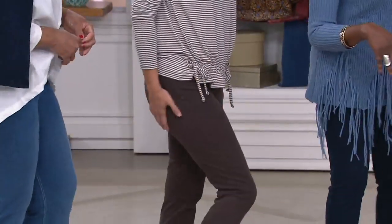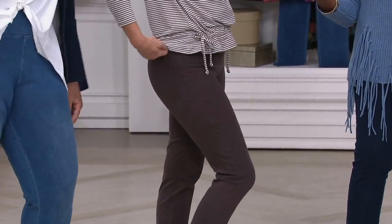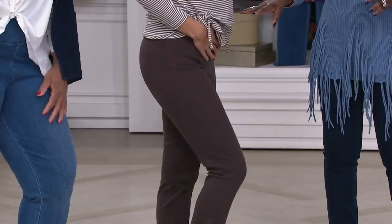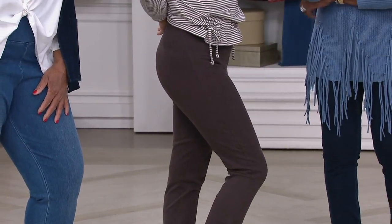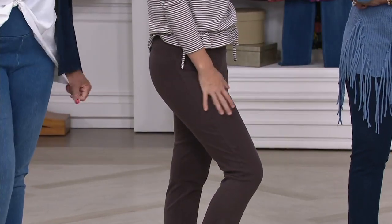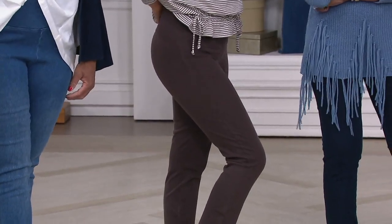With this, you can't turn your head because then the shenanigans start. You have to turn back. I love the top you've got on it. So look again. Okay, awesome. She showed you up, honey. It shows you that no matter what size butt you've got, it will look good.